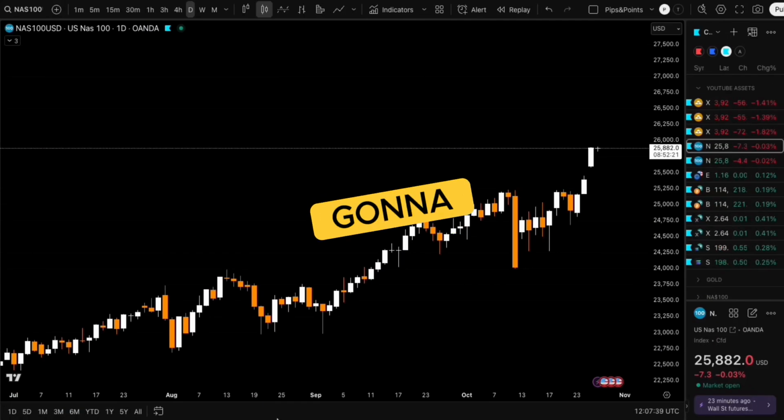Traders, today we're going to be looking at the NASDAQ 100 and the theme is going to be how to use volume profile for swing trading. Now it's going to be relatively straightforward. I believe it's going to be really easy for you to follow along, and I also believe it's going to be easy for you to use some of the concepts that I talk to you about in this video for your trades in the future. So with that said, let's get straight into it.